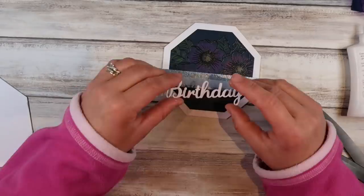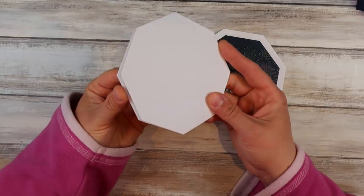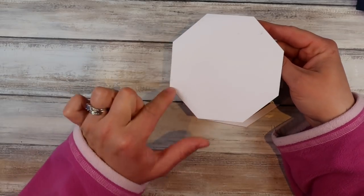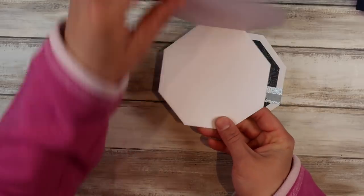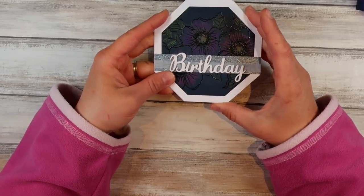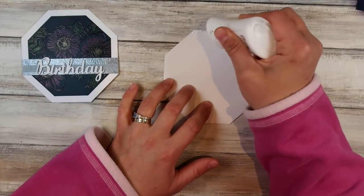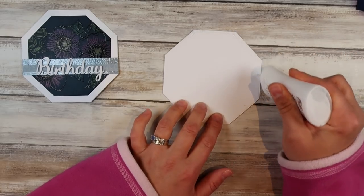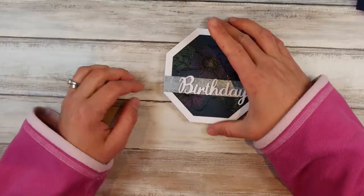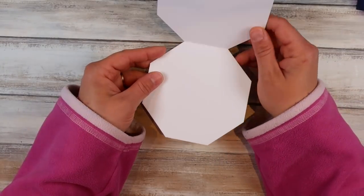Because it's got the adhesive across the whole entire back we don't have to worry about trying to cover up the adhesive on the vellum, because vellum is very difficult to cover up as it is see-through. I then go ahead and use some liquid glue to add my birthday onto the front of that. Here's that card base — you can see I've die cut over the edge. You need to choose whether you want the opening to be on the left or on the top, and make sure to turn your card base in that direction, because the number of times I have glued my front panel upside down or the wrong way around. So just make sure you're aware of where that fold line is.